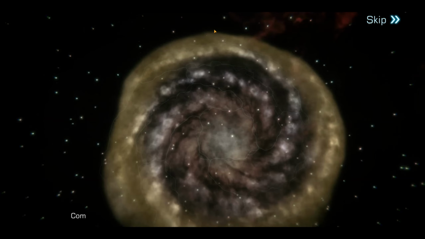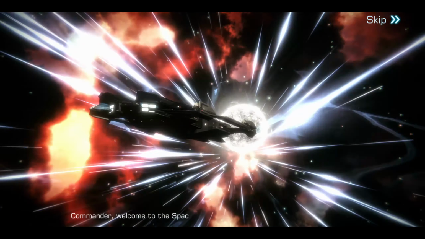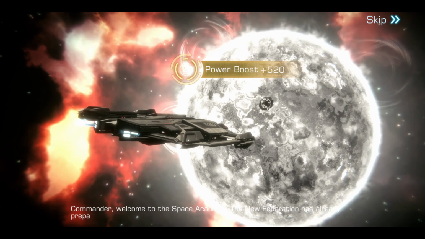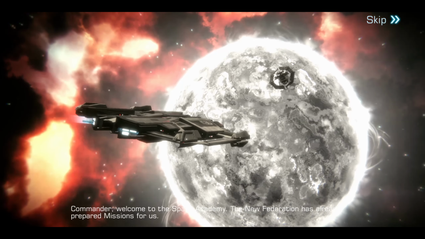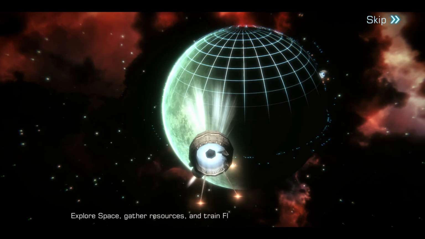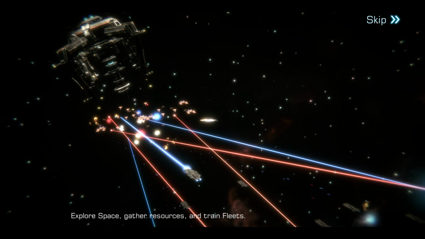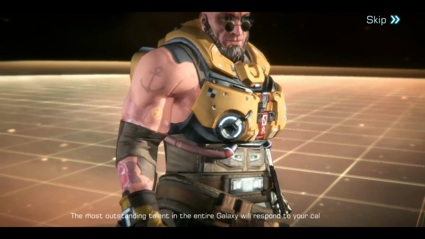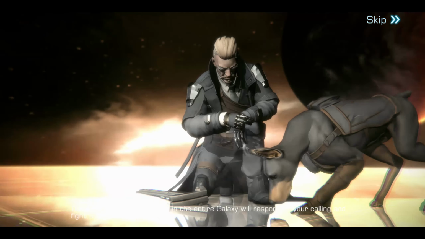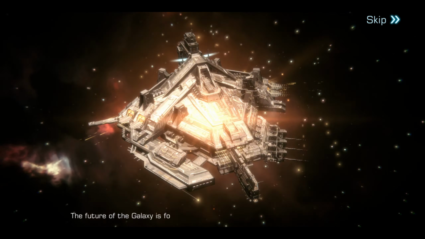Let's watch the video for that. Commander, welcome to the Space Academy. The new Federation has already prepared missions for us. You will learn what you need to know for growth and development from these missions. Explore space, gather resources, and train fleets. The most outstanding talent in the entire galaxy will respond to your calling and fight alongside you. The future of the galaxy is for you to decide. Good luck, Commander.